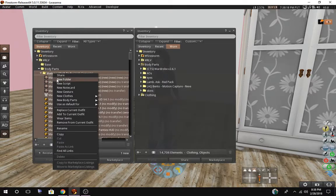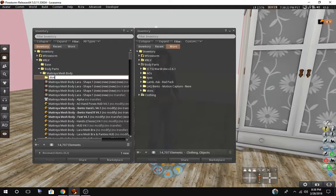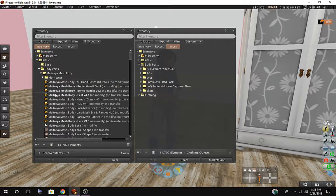I know it's weird. Okay, and then I add a folder in here with the dot don't wear, and I put anything that I don't want to wear in that folder that I don't want to delete. And you can delete everything that you don't need, or you can drag it into a folder like that. The dot in front of the folder will say, don't show this in any kind of menu, and that's via collar or the HUD. It won't show up. And anything that's in this folder won't be added to your avatar. So I don't need all of these body parts. So put that there. I don't need the hand poses head or the classic hands. So I put that in there.